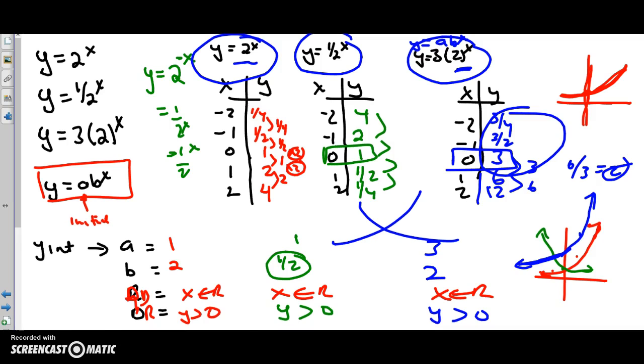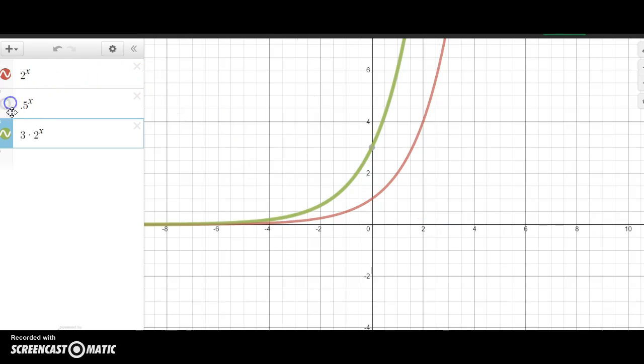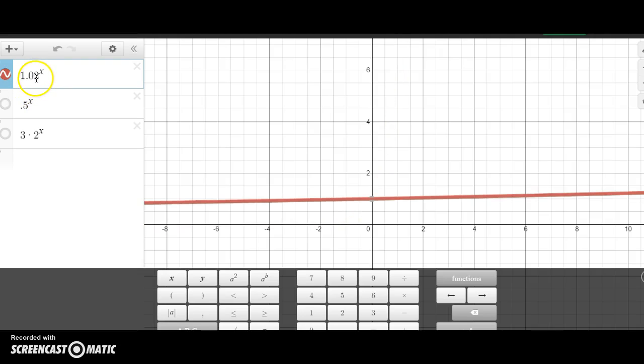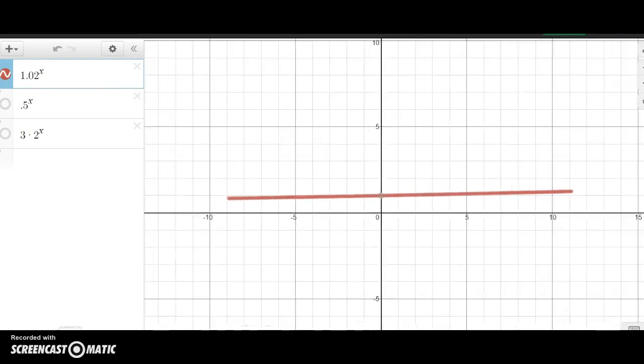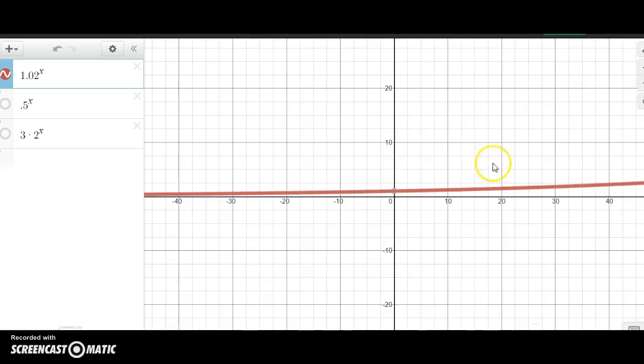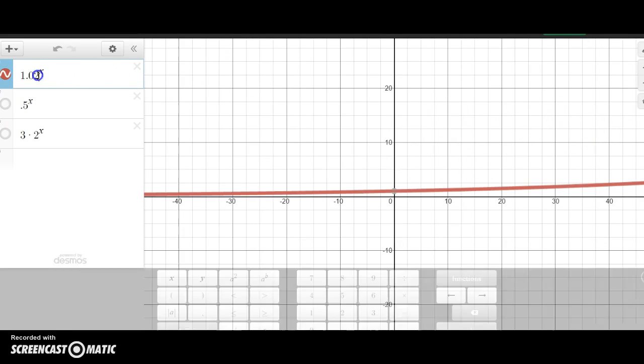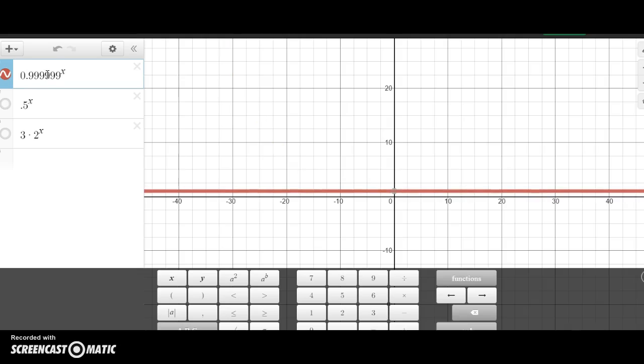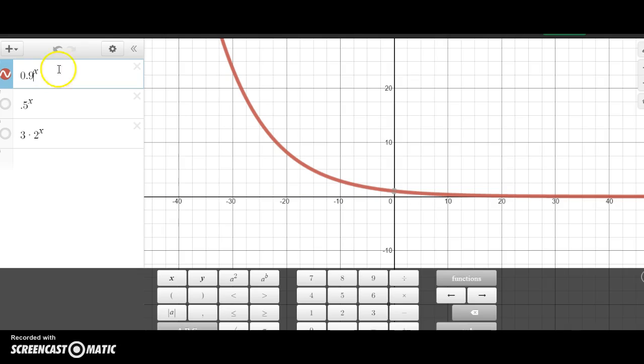And if you look at Desmos to prove it, let's get rid of all these here. If this is bigger than 1, so 5 or 8 or 1.02, anything, see, that's growing. It's hard to see, but it is growing. If I kept going further and further out, I would see that it does grow. Anything bigger than 1 will grow. Anything smaller than 1 will decay. Even 0.9999999, that's coming down. You can't tell. Anyway, 0.9 comes down like that.